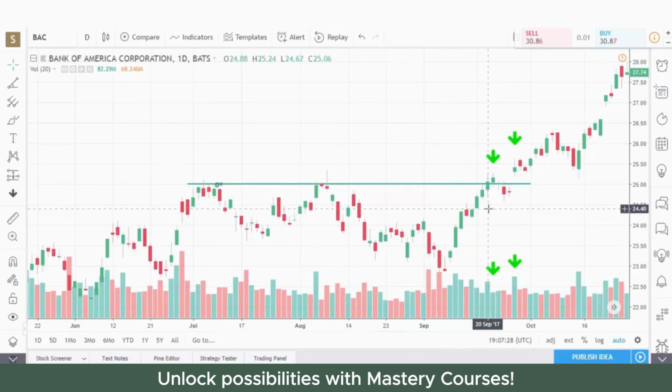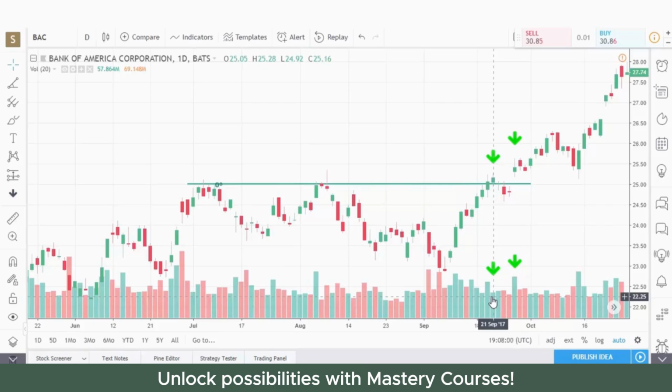BAC broke above the resistance level on September 20th and 21st. But as you'll see, as the stock moves above the resistance line, the volume is normal for the stock. What we'd like to see is a higher volume trading day when there's a break of resistance. We won't really see conviction of the buyers in the stock and know that people are piling into the stock as it breaks above the resistance line.